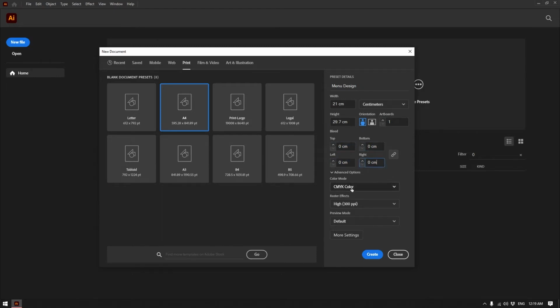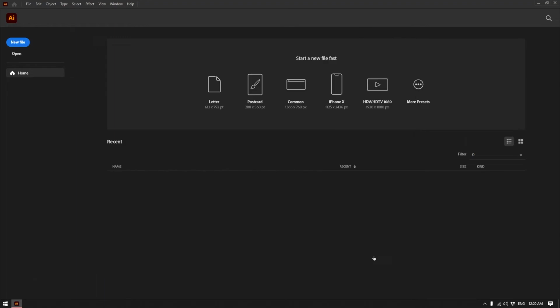And let's look at color mode. Since I will be printing out this artwork, I will go with CMYK color mode so that the color that I will be seeing on the screen and when it gets printed out will be more accurate. And of course, to print out a high quality artwork, we have to use a high pixel per inch count. So let's leave it as default, CMYK and 300 ppi. And next, I'm going to press create.